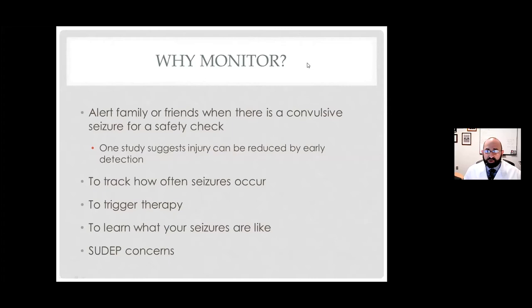The first question really is: why do we want to monitor? Why do we want to monitor something besides just knowing when somebody has a seizure? Anybody who's got a family member who has especially convulsive seizures wants to know when these are happening — even if you're not in the room — hopefully to prevent injury. There have been at least a couple of studies to show that if you can detect the seizure, you can reduce the number of injuries. We often want to know how often someone is seizing. If you're alone sleeping in bed, you don't always know that you've had a seizure. These detectors can often help tell you whether that was a seizure or not.